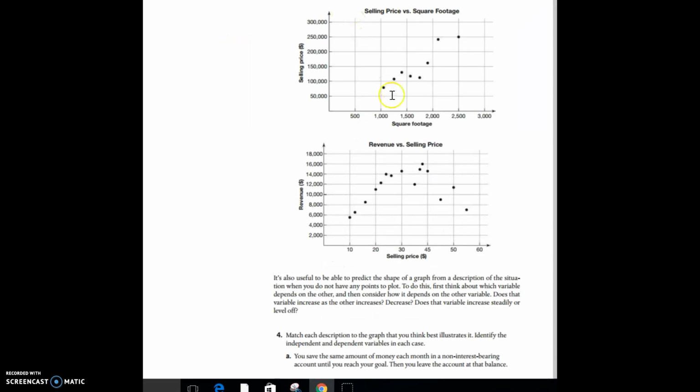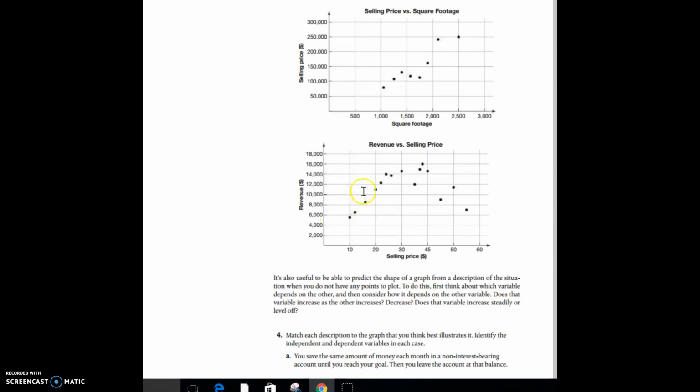All right, the next one, this kind of looks linear here a little bit. So not as perfect, but you can kind of see a general trend, right? So yeah, there's always some outliers there, but for the most part, our line would kind of be in there. So meaning the higher the square foot, the price of the house tends to go up. So as one goes up, the other goes up. So they match. That's a positive correlation.